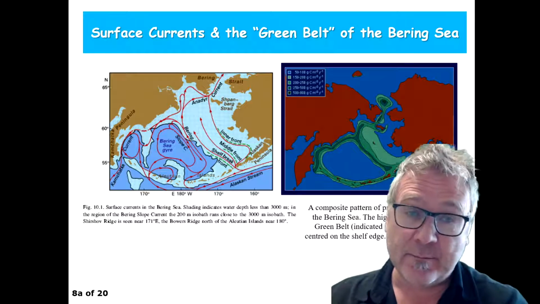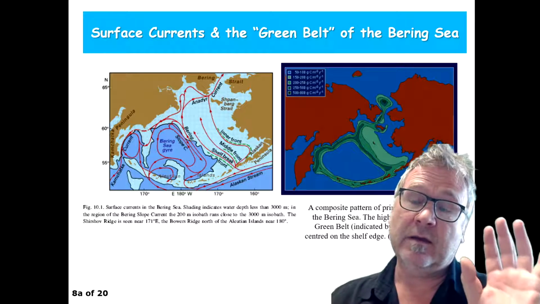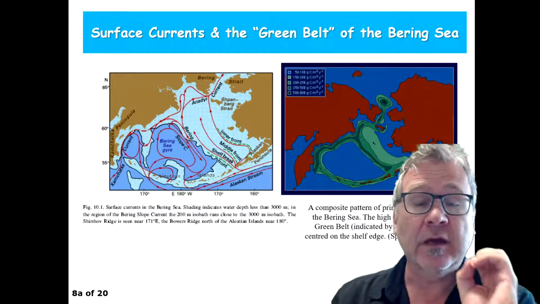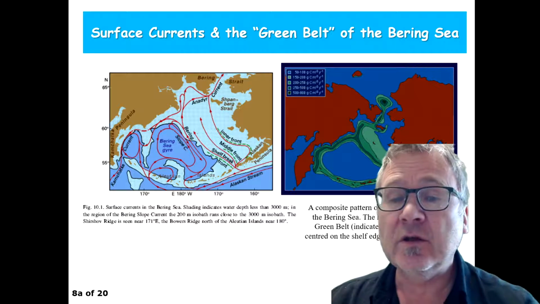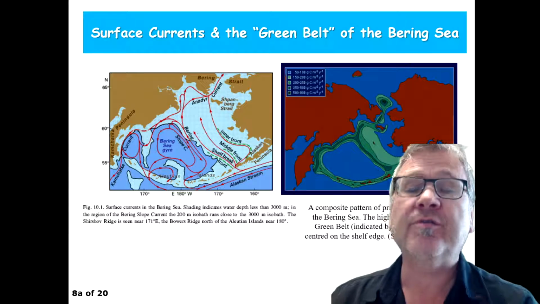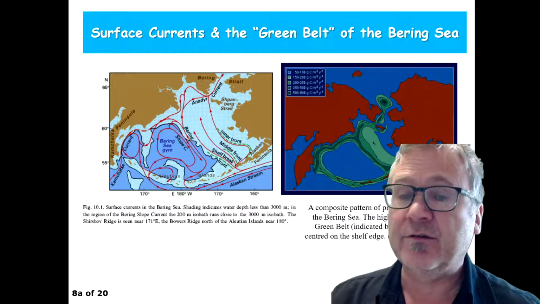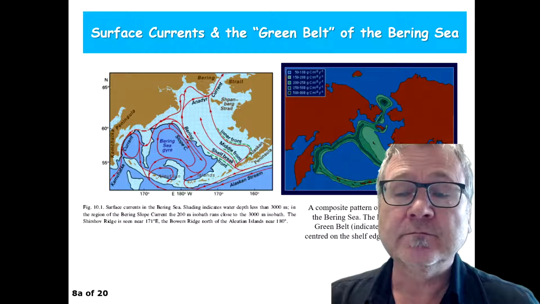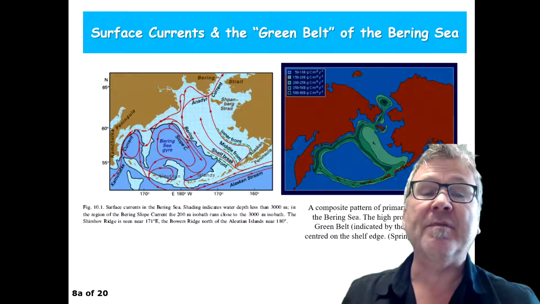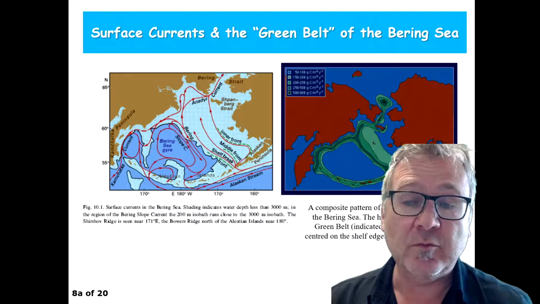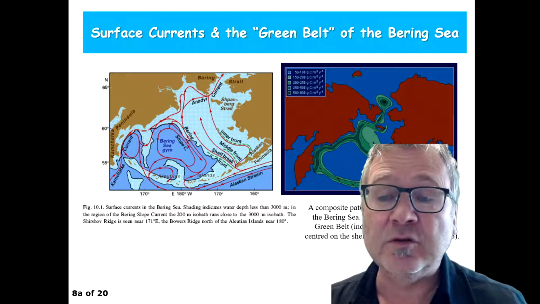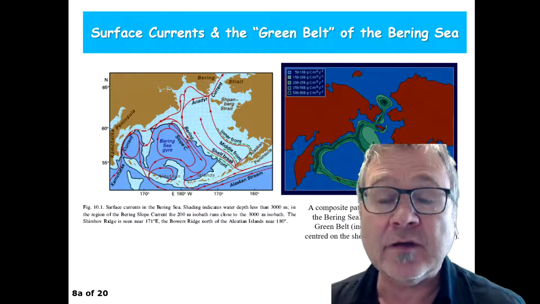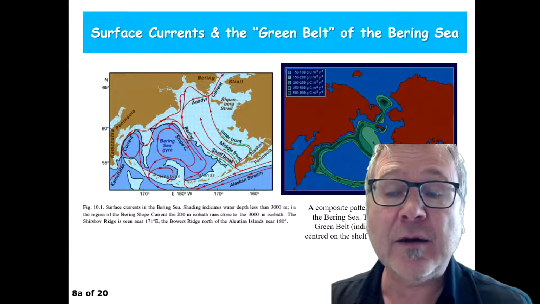So let's have a look at the Bering Sea. We are in the subpolar northern Pacific Ocean. That's a region that is connected to the Arctic Ocean through the Bering Strait, that you can see here in the top left of this bathymetry. There are large parts of the Bering Sea which are shallow, which are all these areas in light blue. But the Bering Sea itself also has a deep basin, which is shown in the darker blue.